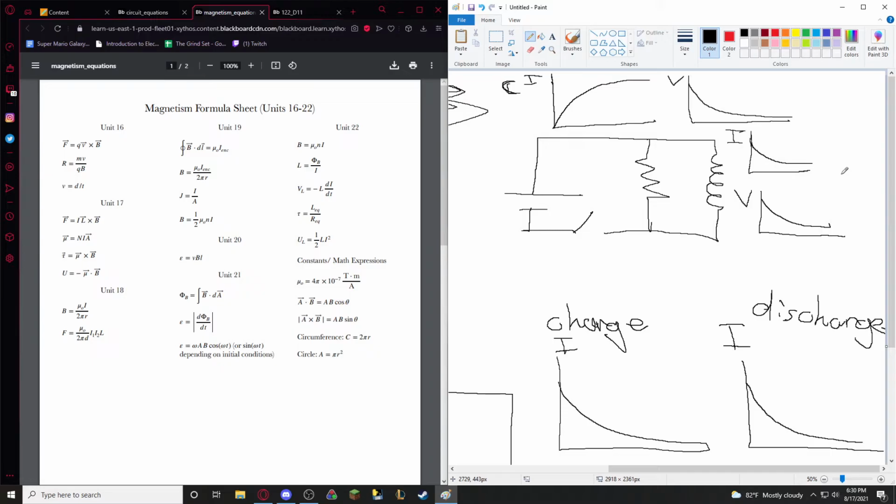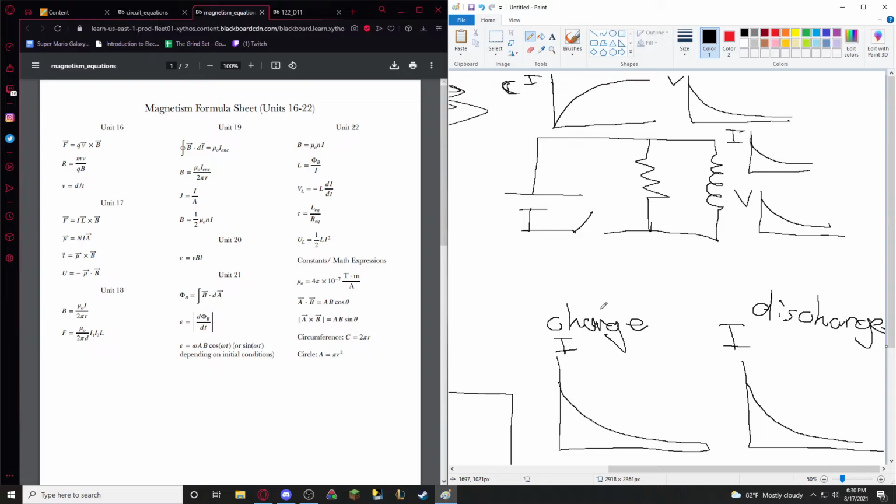I guess the other main thing is, how do you quantify the energy stored in an inductor? U_L is equal to 1/2 times L I squared. Yeah, exactly. I don't think we even did that in the homework. Honestly, not once in my entire time studying physics did I ever worry about the energy stored in an inductor.